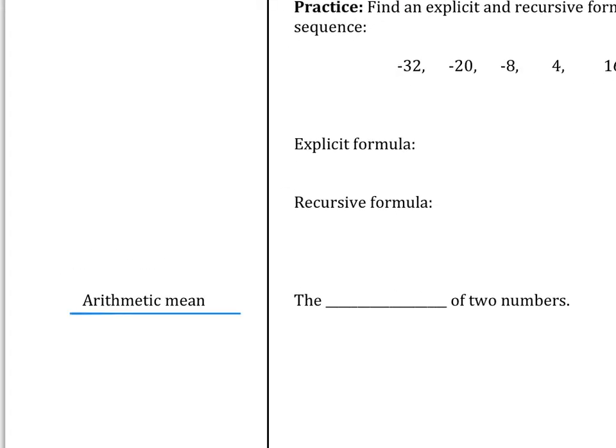We're going to go to arithmetic mean. Arithmetic mean, sorry. What does mean mean? Average. Hopefully you learned that in Algebra 1. I realized that some students, the teachers skipped the whole stats stuff in middle school. That's not good. So mean means average. So the average of 2 numbers.